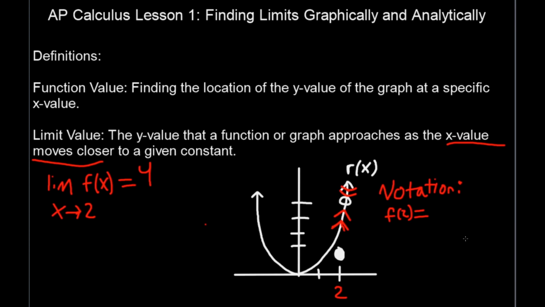Now, holes don't matter here because it's still one single point that it's converging on. It's only when we're doing specific points with function values that the holes matter, but it doesn't matter with limit values because they're still converging on the same point. So the limit as x approaches 2 of f of x is 4, because this is the y value associated with this point. It's not drawn perfectly, but just imagine this is drawn perfectly to match with this point. So that's what those mean.